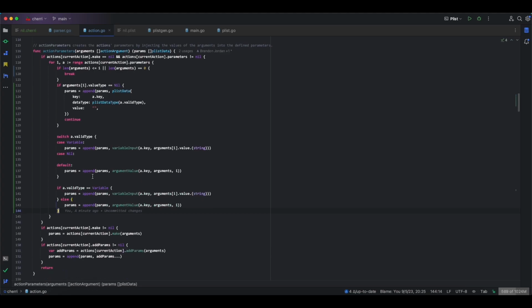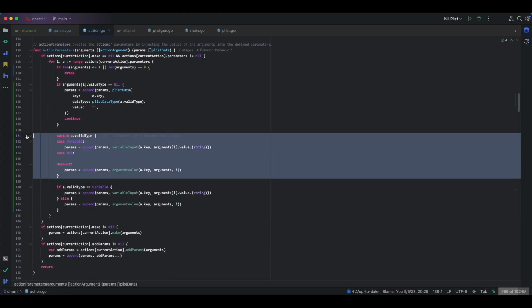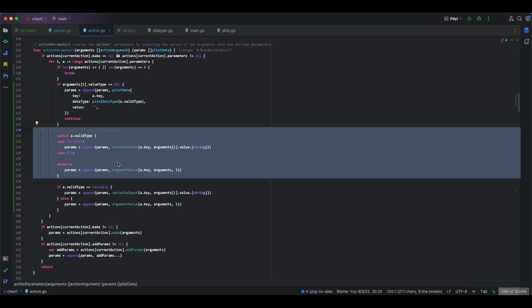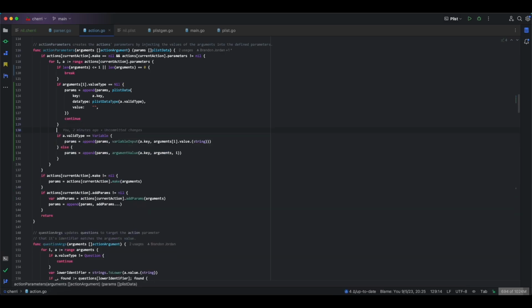Right. Yeah, okay. So else it's an argument value, but it's a variable. We need to put it in as a variable. This is fine. It doesn't need to be a switch. We're just saying if it's a variable, great. If it's not, go do that. And I think that makes perfect sense.